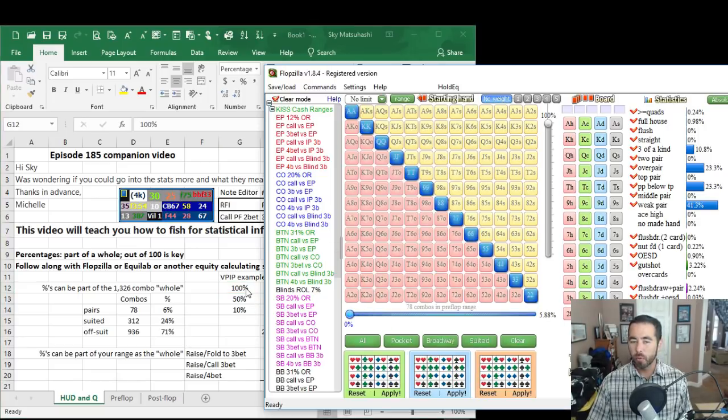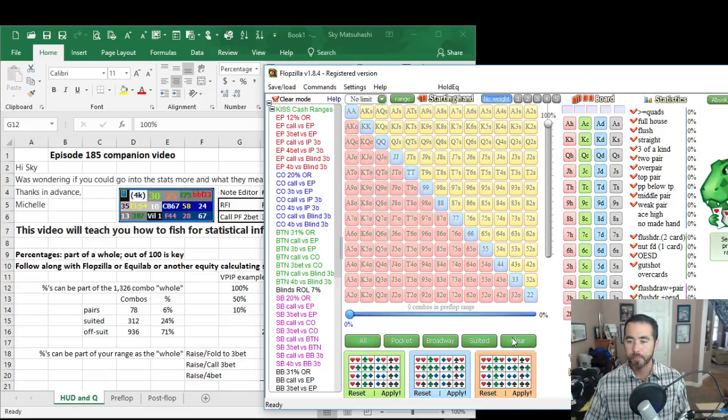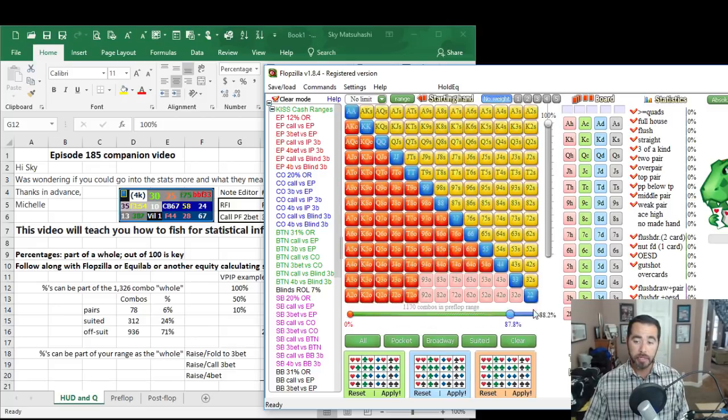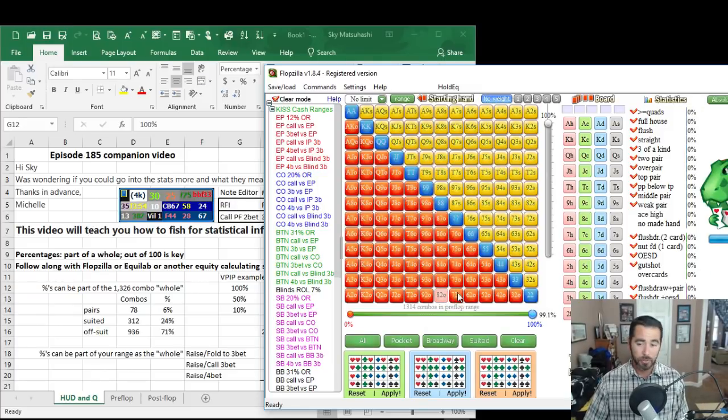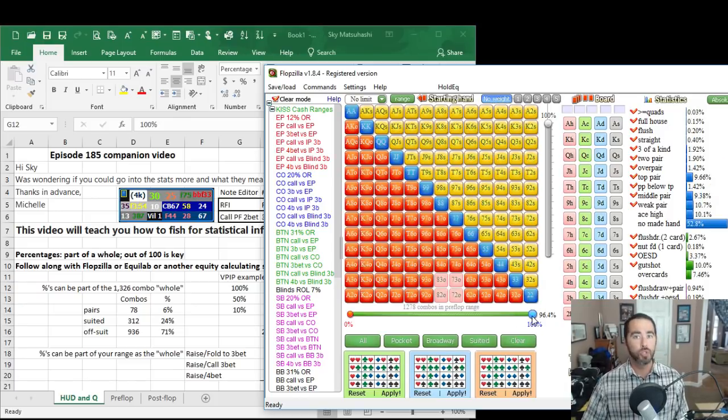But let's take a look at what a 100% and a 50% and a 10% VPIP mean, just so you could see where the percentages lie. So 100% VPIP means they're voluntarily putting money in the pot with any two cards 100% of the time, 1326 combos. That's crazy if somebody actually does that. Do I ever put money in with ace-eight, deuce-seven, seven-three, and eight-three offsuit? Probably not. If somebody's playing 100%, they are a super loose player.